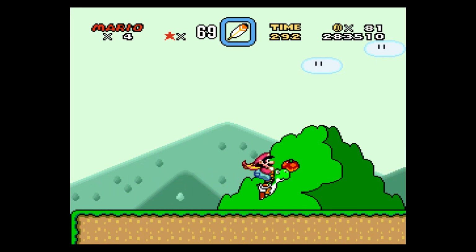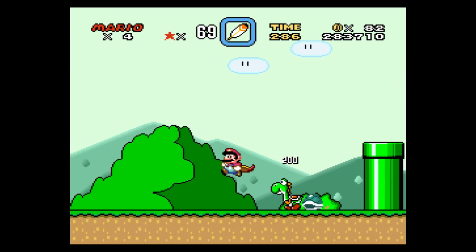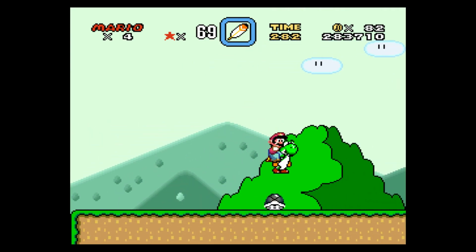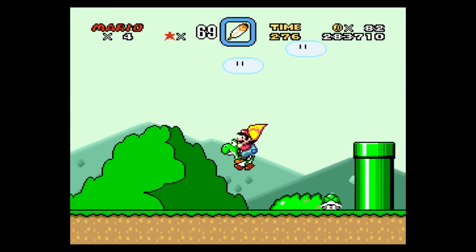Alright, let's check out this little bad boy, this little enemy. So, I'm going to let the Koopa jump in there. So, basically... Oh, what? Koopa! No! I need that Yoshi. No, don't let me land on you. Awesome, there we go. I don't want to land on it because I will smash it.